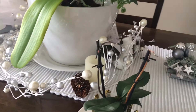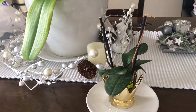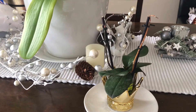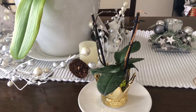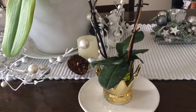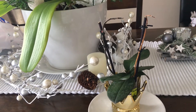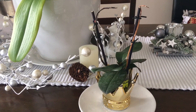Yesterday was Boxing Day and that's a holiday here in Australia. Technically it's a public holiday where people can box all their Christmas ornaments and put them away for the next year. In my case, I haven't done that because I keep mine till after Three Kings, which is I think January 6th or January 9th — not quite sure. Last year it was standing there till February, till I came back from overseas.